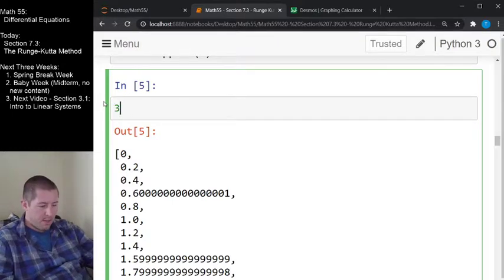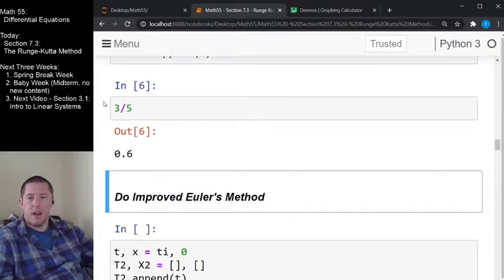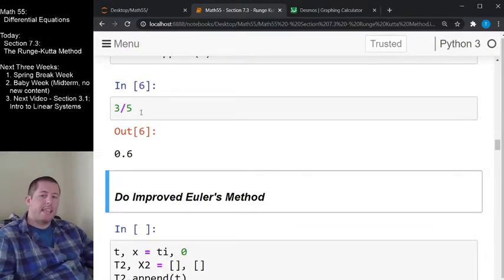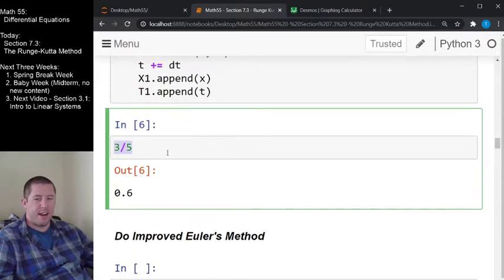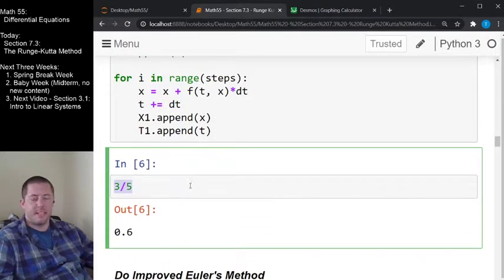If I just do 3 divided by 5 right here. Oh, it does. I think honestly it's not really getting 0.6. I think that Python has some built-in things to say, I know that I should be truncating that for that person right there. So I don't know. You see these things when you do this. Anyway, whatever.